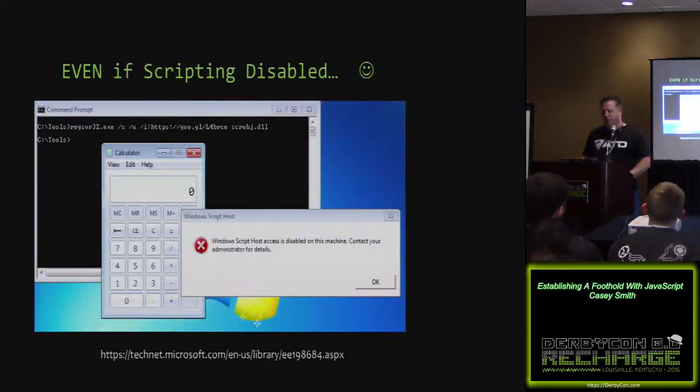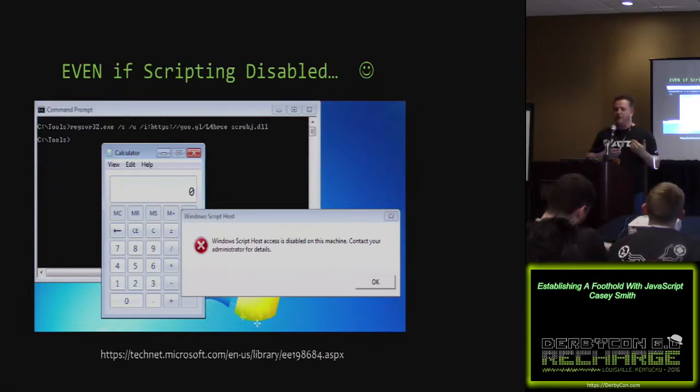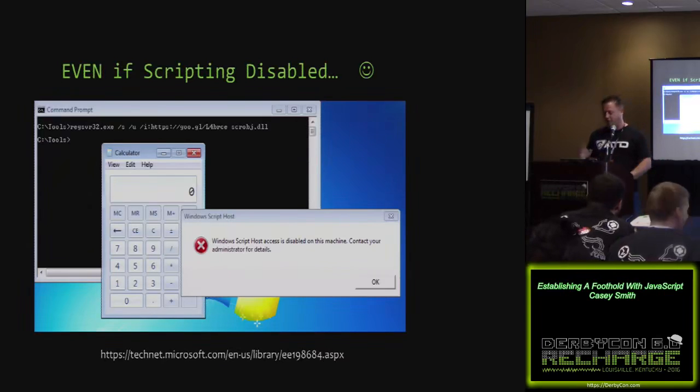One important note here is you can even get the scriptlet files to execute if the Windows Script Host has been disabled. What you see on this screen is me double-clicking on a JS file to trigger the fact that Script Host blocking is enabled. It's a registry entry you can make that I've got referenced here on the slide. So that's the pop-up showing, hey, you can't run just an arbitrary script, but then in the background you can see I can run regsvr32 and it still runs the script even though script hosting has been denied. So it doesn't actually pop the box on the regsvr32 command.